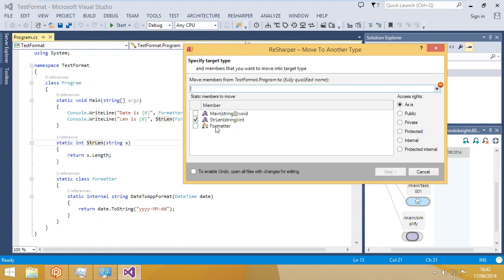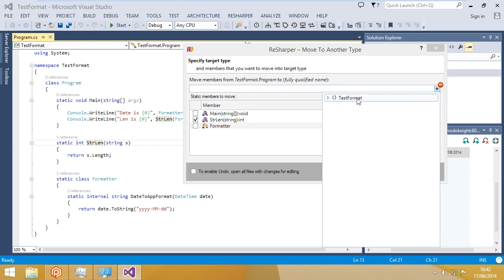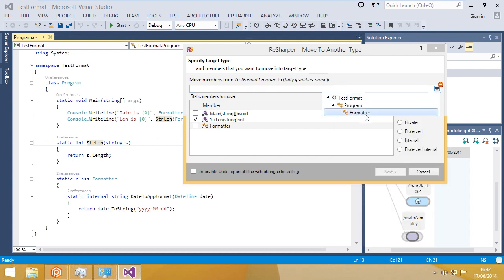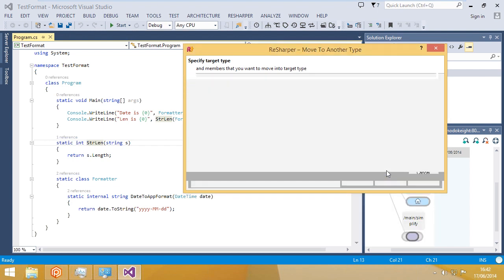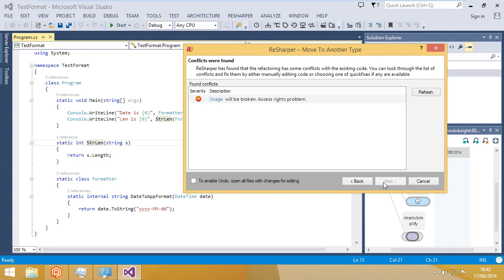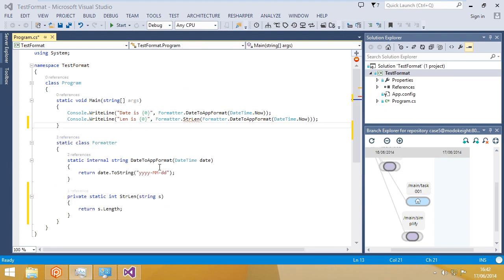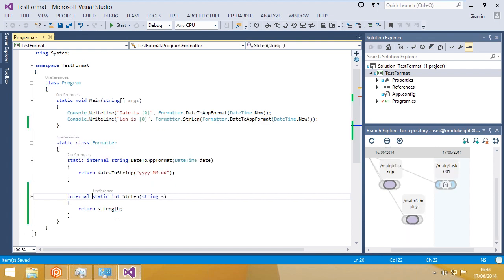It's going to move it inside the formatter, just one of them. Again, it's telling me it could be broken, and it could be broken because strlen was private, so I'll just make it internal. I could have done that during the move, and now the code is okay.